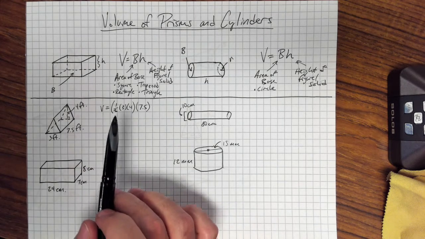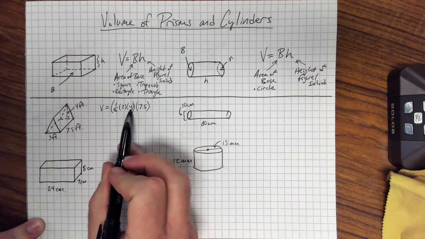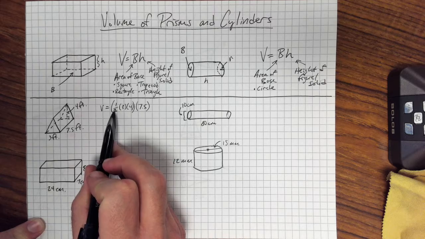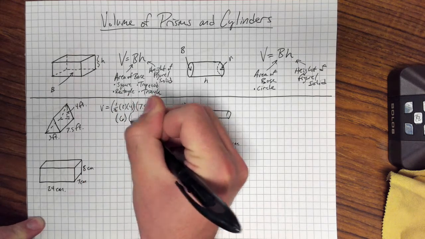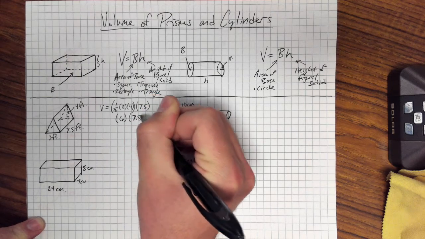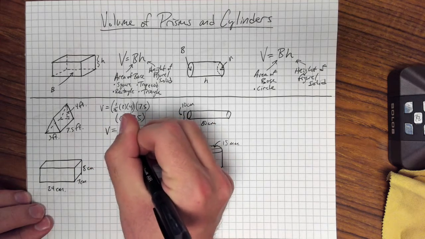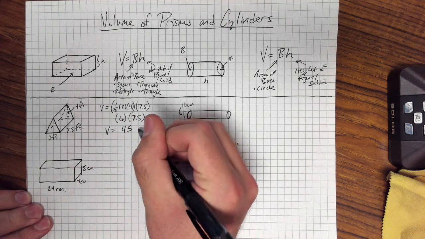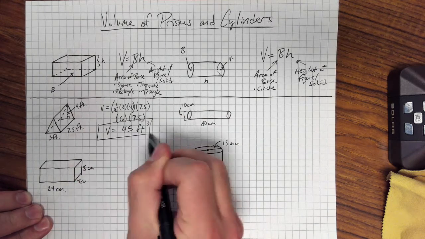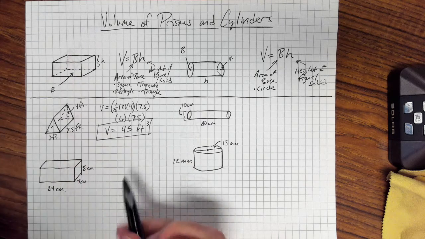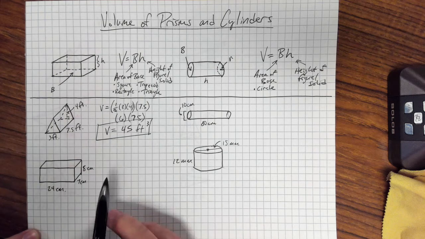So for the first part, we can go ahead and do 3 times 4 is 12, times 1/2 really is just half of 12. So that becomes 6, and then that times the height of the figure. So 6 times 7.5 makes the volume of this 45, this time cubic feet. Because we're dealing with 3 dimensions now for volume, it's going to be cubic units. So the volume of this would be 45 cubic feet.